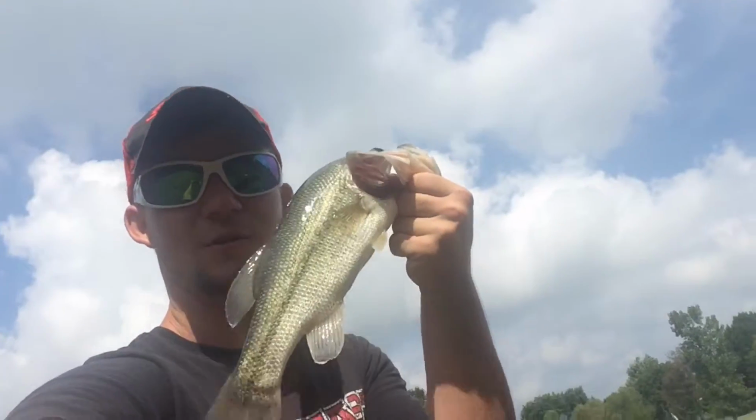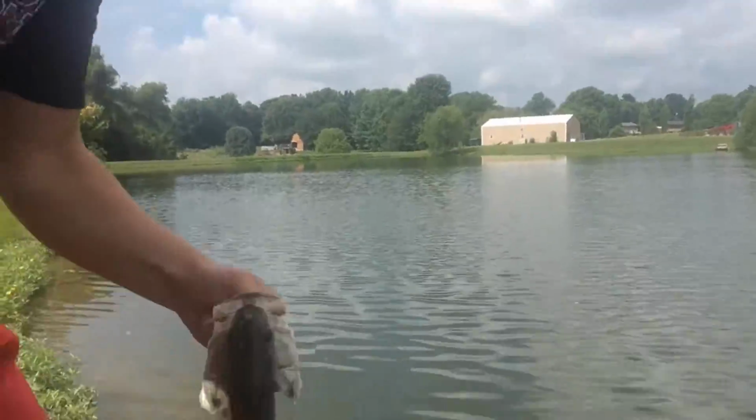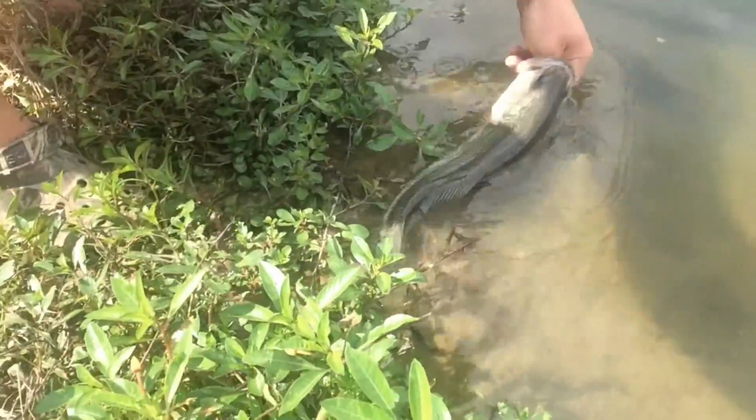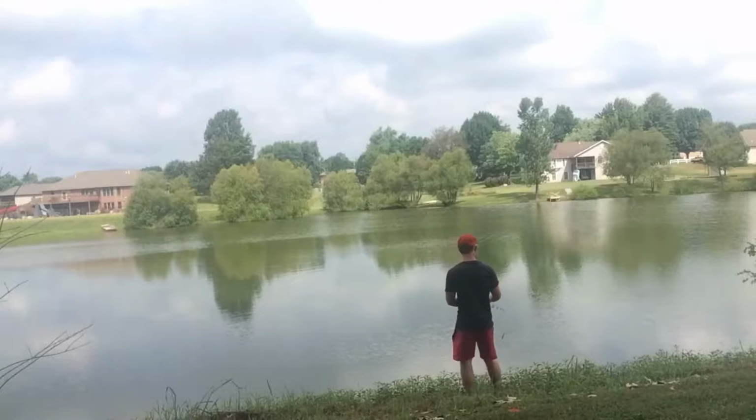Alright, so I didn't have the camera rolling, but I just hooked into this little over a pound, decent bass. I'm going to put the release on them. And there he goes. Catch him again later. But stay tuned. I'm going to get this camera rolling again and catch more bass, of course.